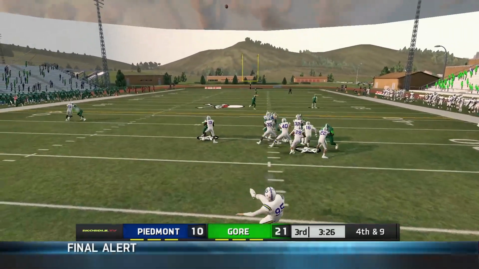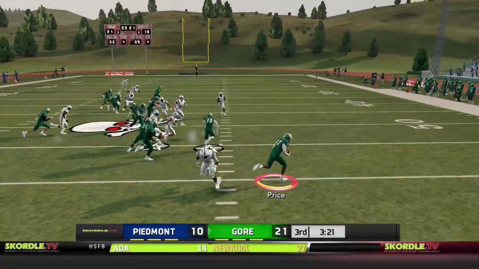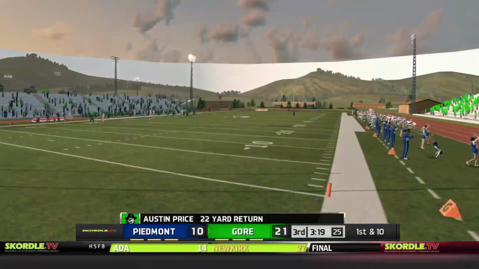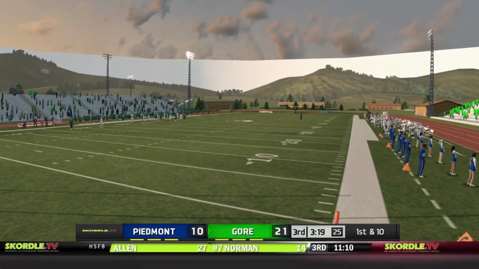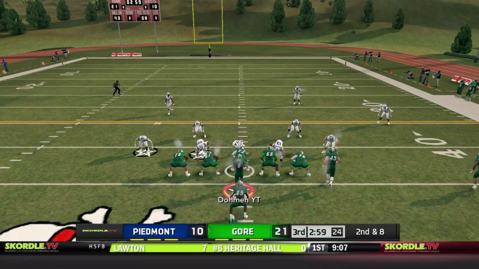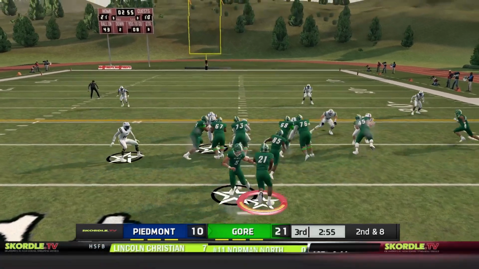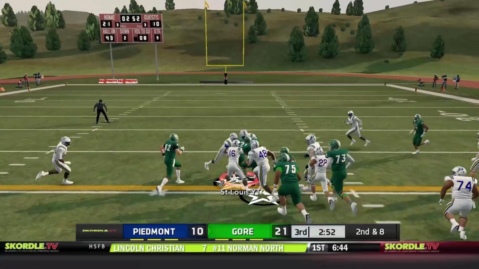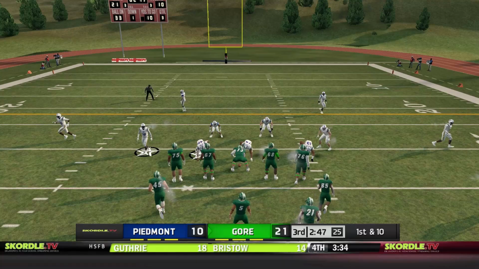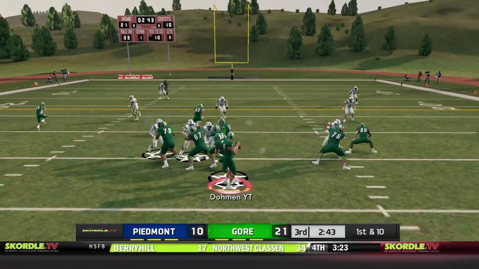And on this punt return, I always show special teams for a certain reason. Austin Price, he's going to create some lightning in a bottle down the sideline. Oh, he gets brought down, but a great return, 22 yards. And we start out in Piedmont territory, our best field position of the entire day. We're going to run it with Vita St. Louis, who follows the blocks and picks up a gain of 10. That is a first down for Gore High, as now it's 1st and 10 following that run.